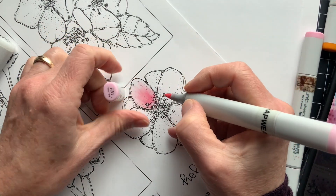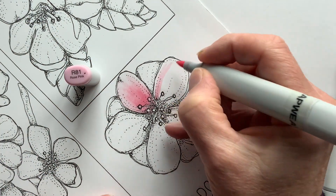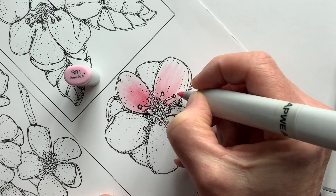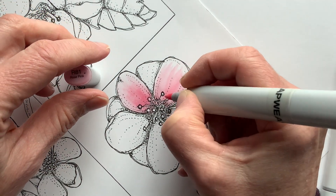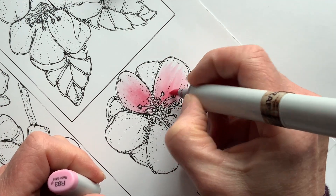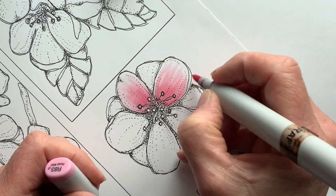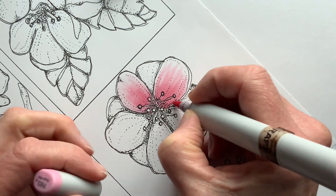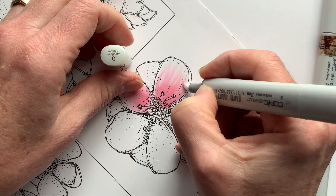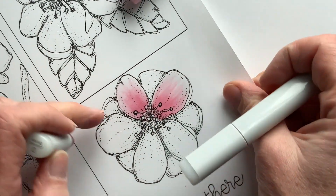The other option — if I start with my lighter R81, I'll take this one all the way out, and then come back with my R83. You can kind of decide if you'd like to leave some of that flicking or vein work, or you could come in and just finish the edges with the colorless blender. You don't necessarily have to blend it smoothly — it's a pretty subtle difference.